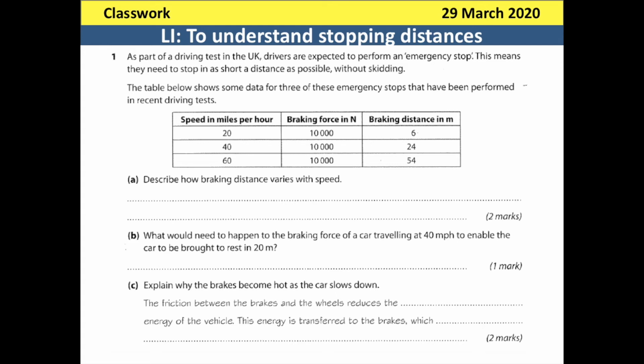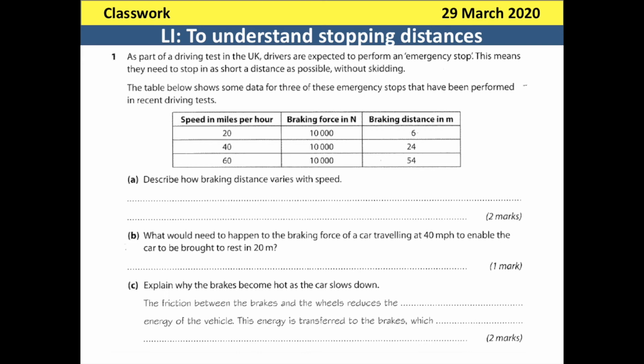So question 1. As part of a driving test in the UK, drivers are expected to perform an emergency stop. This means that they need to stop in as short a distance as possible without skidding. The table below shows some data for 3 of these emergency stops that have been performed in recent driving tests. The table shows the speed that the car was going at in miles per hour, the size of the braking force in newtons, and the braking distance in metres.